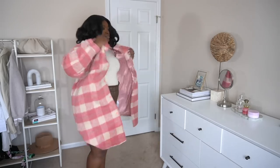I fell in love with this pink jacket as soon as I saw it, because it was totally taking me back to OG Isabel Marant. If you don't know, I feel like she was the designer that made this jacket thing a thing, and this jacket was giving me all those vibes for way less coin. Okay, way less coin. I love the pink, love the cream, I love the brown. And I would say, if you're someone who wants to do color, but you're just not wanting to look like a rainbow, this is a very subtle way to do it.